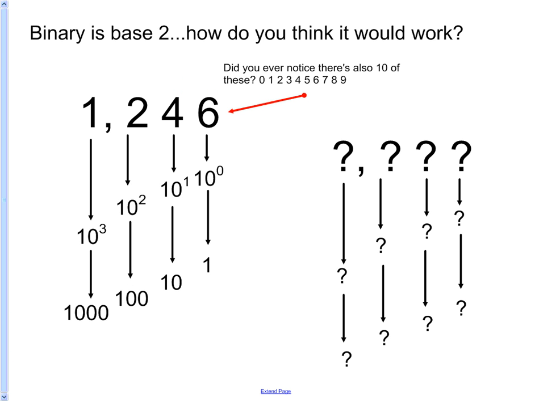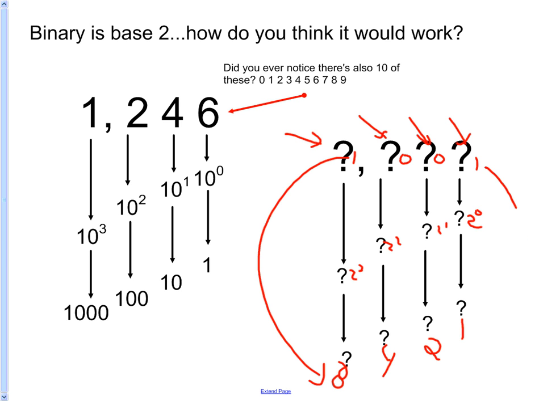If we were going to change this to base 2, all those question marks would be different. And these could only be what? Ones and zeros. So like 1, 0, 0, 1 or something like that. And these would all be 2 to the something. What's that first one got to be? 2 to the 0, 2 to the 1, 2 to the 2, 2 to the 3. And that's the same as 1, and 2, and 4, and 8. So if I had the number 1001, it would mean I'd have 1 eight and 1 one. So that would be 9.